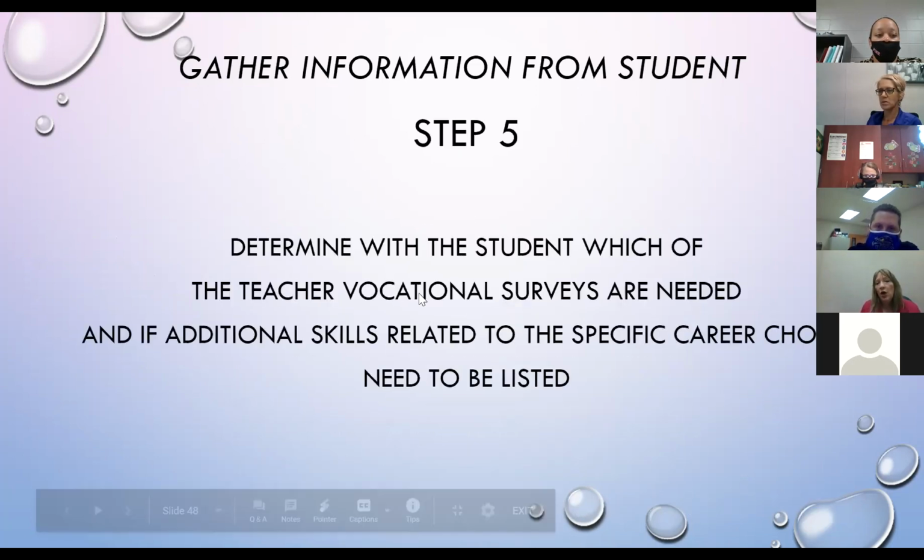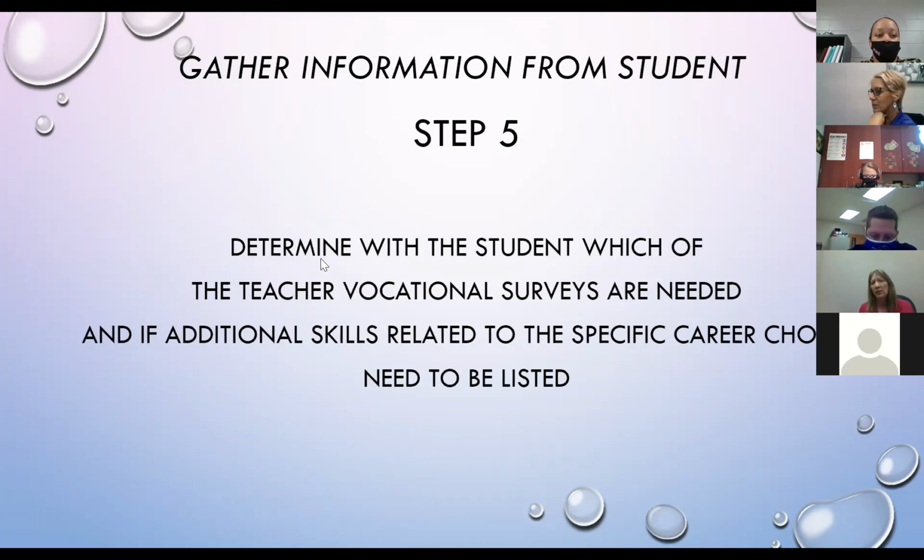And then you're going to talk with the student about teacher vocational surveys. Now, in the past, we've had a couple of levels. We've called them level 1, level 2, and level 3, I think. They're really tier 1, tier 2, tier 3, but I didn't rename them. So level 1, it was that basic teacher survey that we sent out year after year after year. It's been in the district forever. It talks about job skills, work skills, and interpersonal skills, or something like that.